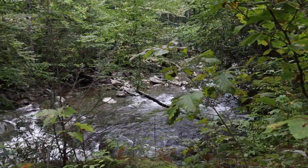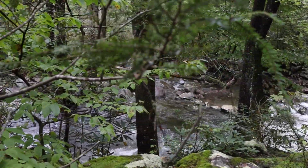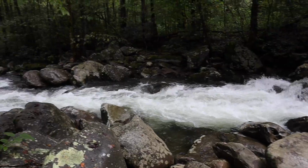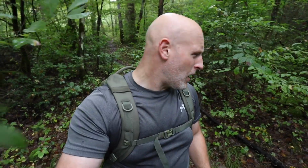So this trail has been really pretty. It runs along the water, so the water is always off to your side. Not an overly hard trail, but definitely a pretty trail. As you can see, it's very wooded. We're right in the middle of everything. It's not a very common path from what I can see for other people to be on. We've only seen a few other people. And anyway, if you just want a really nice walk through the woods, this is a great place. If it's been raining recently, you will get wet.